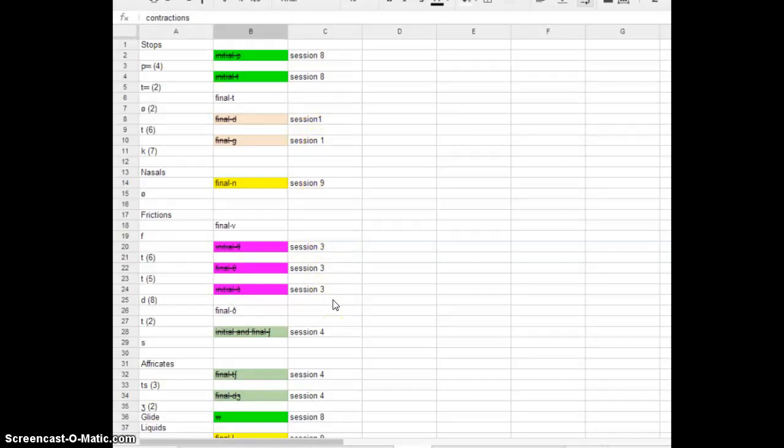Very often I will just plan one session at a time, and after that session I'll go back to my spreadsheet and I'll see, okay, is he ready to move on to another sound? And if so, then I'll go ahead and name that session. Sometimes I've changed my mind if I thought I was going to work on certain sounds in session 3, but something else comes up during the week that makes me feel, after listening to that client, that they need to work on something else instead. I can easily change it here.